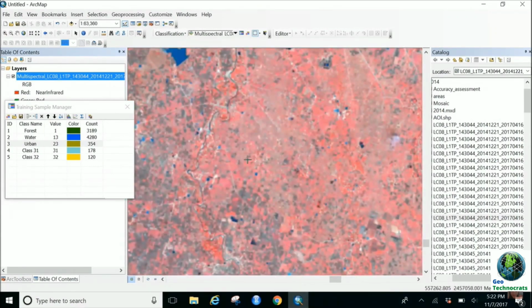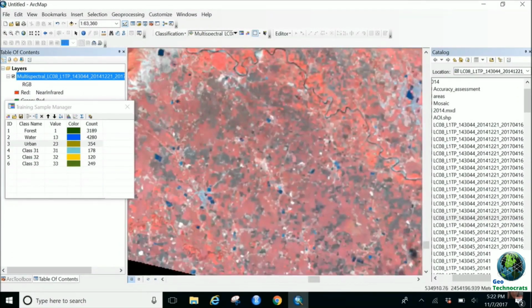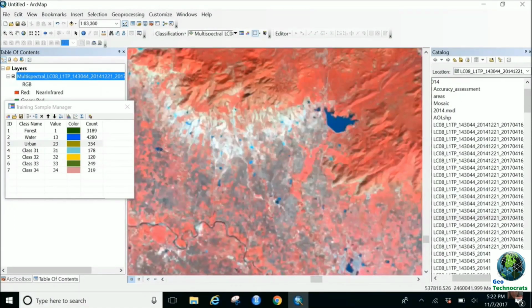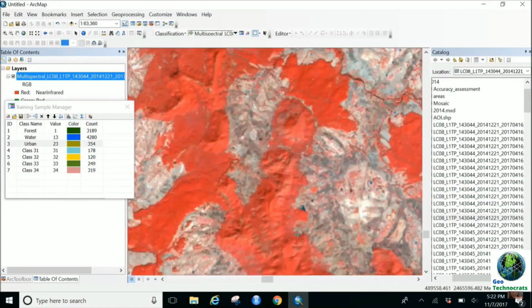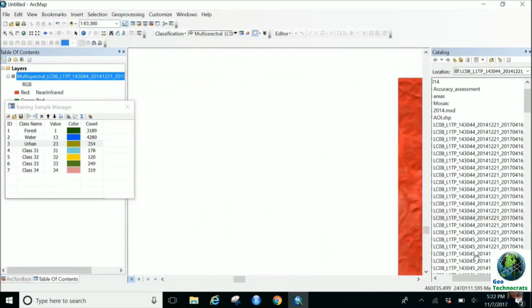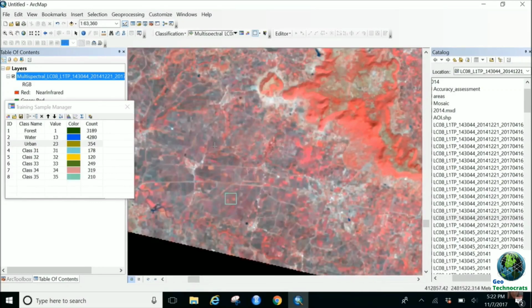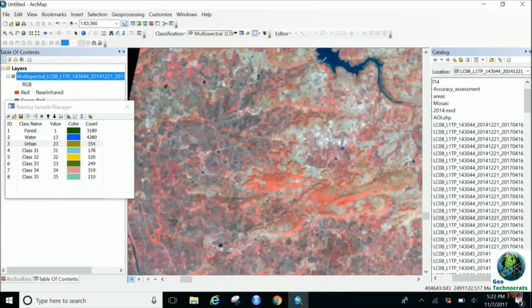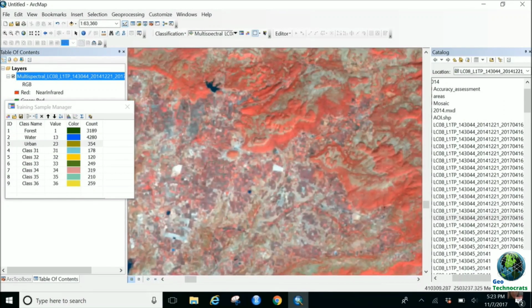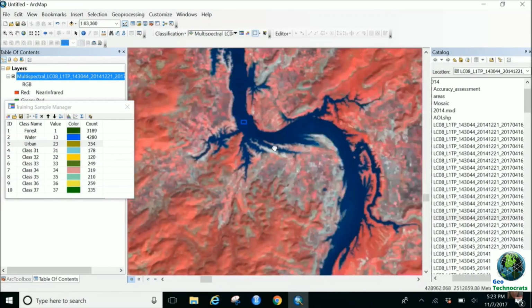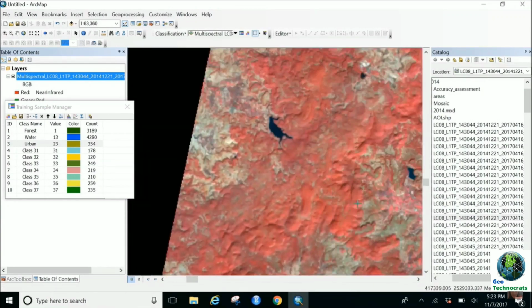Okay, so I think here we find... So let us look for a few more. We do have, but as I told you, during the winter time it is very difficult to identify the agriculture area. So here we have, okay, so I think that this many samples are sufficient.